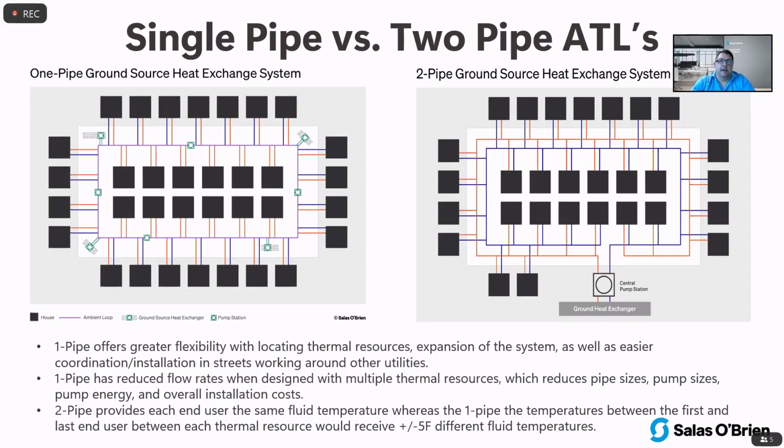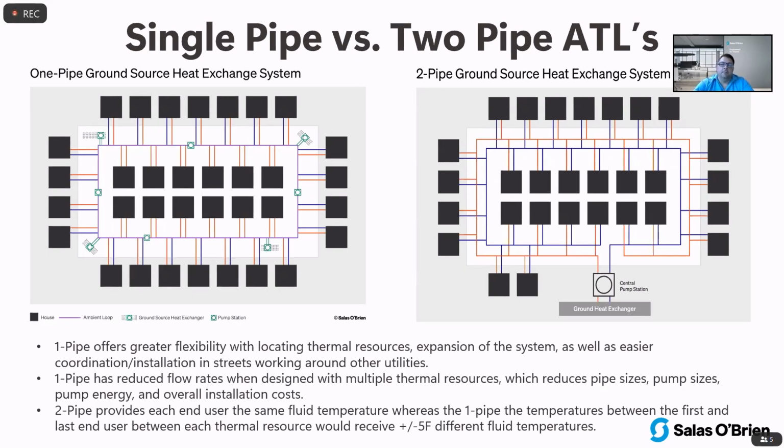Now, the downside to a single pipe is if you only had one thermal resource to draw from, then you have to size and pump the single pipe such that all the customers are still getting roughly the same temperature to those heat pumps. Usually we try to maintain less than a 5-degree delta T Fahrenheit between all of those buildings, because that way everybody's getting the same efficiency. If you start to allow 7, 8, 10 degrees between buildings, now you're impacting the person that's first off of the line versus the last off of the line differently. And that's not necessarily equitable and fair to those customers.